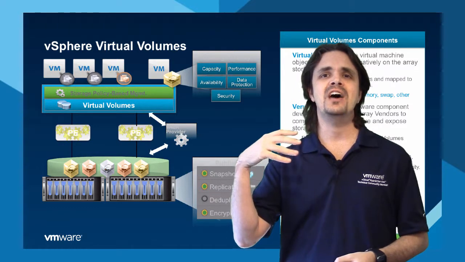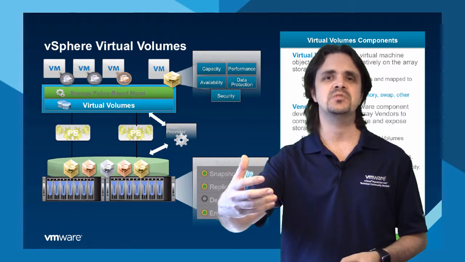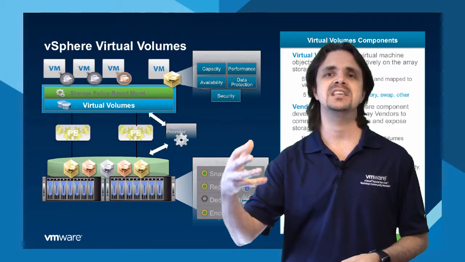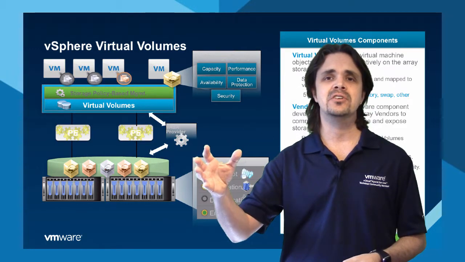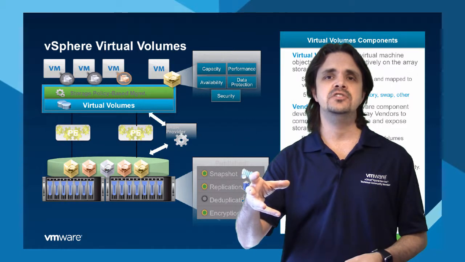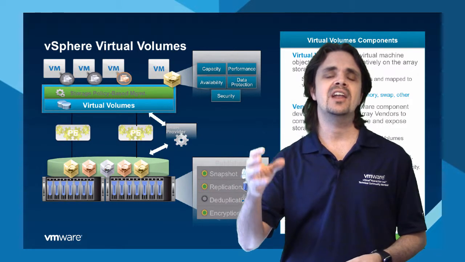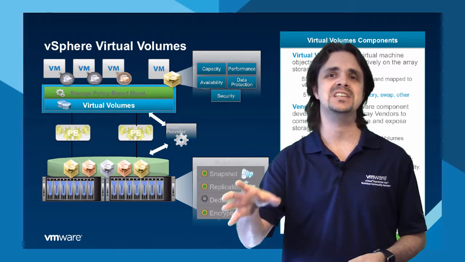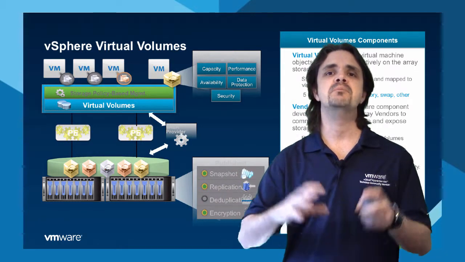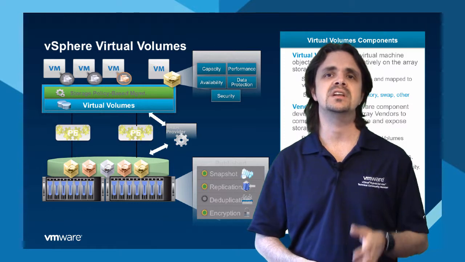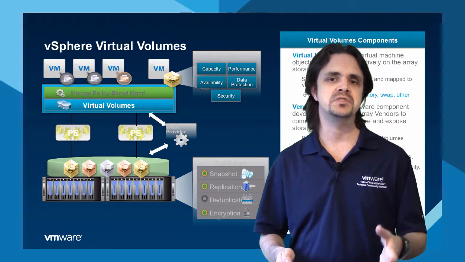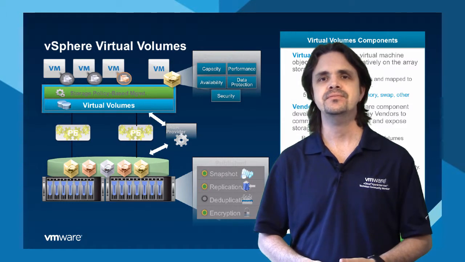And now Virtual SAN has the capacity to interact with direct attached storage, and now Virtual Volumes has the ability to take us even further and leverage storage awareness and offload this functionality to all the really cool things that your storage arrays can do. We're seeing a bigger picture inside of the data center when it comes to storage integration at the virtual stack.